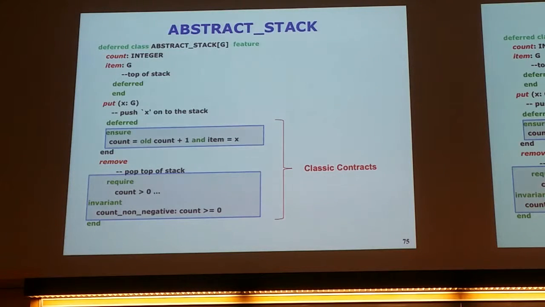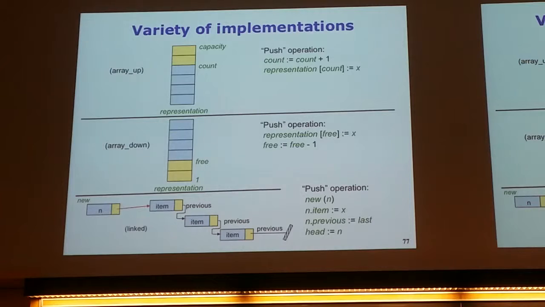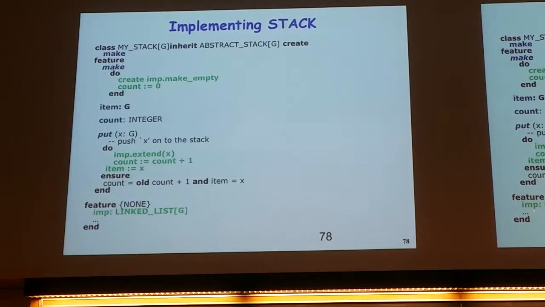And the way to hide the implementation details here is that we say this linked list here is exported to none. So this makes that linked list secret from the clients. The process of deciding this is called information hiding, and the mechanism of doing this is called encapsulation. Okay? So we can review the slides, and that's all you have to know. The most important thing is to know what information hiding is.